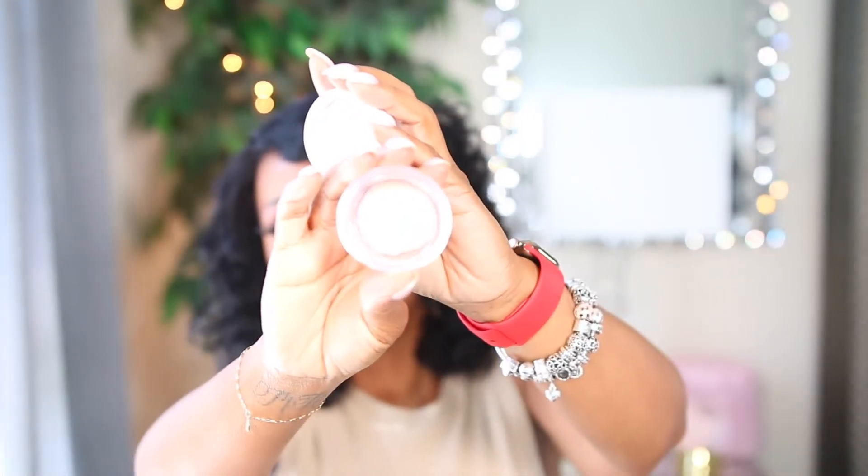This next item is by K Skin — it's a face glow lotion. I use this when I'm not putting on makeup, like around the house or just hanging around. It gives you a slight glow and it also has SPF 45, so it doubles as a sunscreen. I also use it on my arms and legs because it gives you that nice, warm brown glow. I highly recommend this if you're looking for a lotion with a little glow and sun protection.